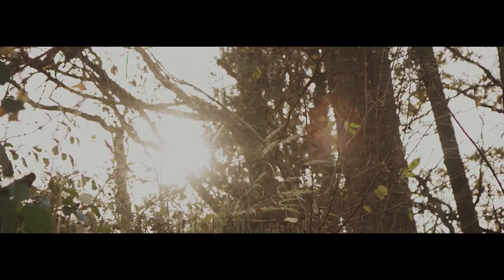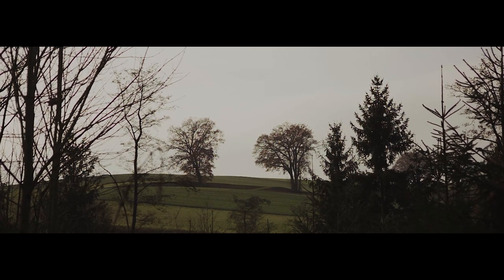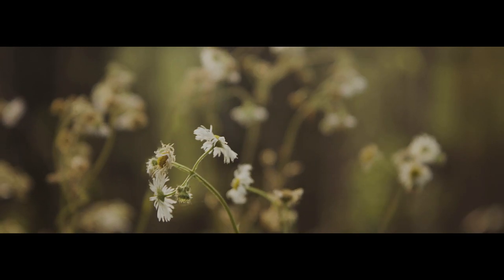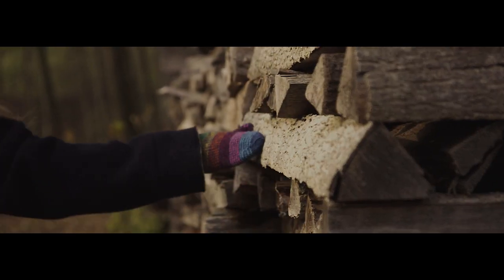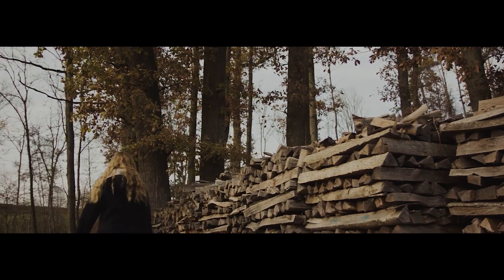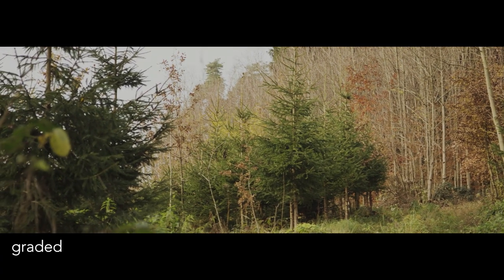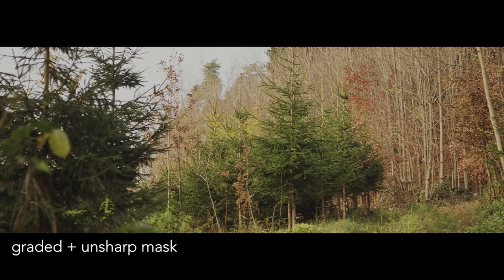For a $150 camera, you can shoot RAW video, you can experiment with a RAW workflow, you can take the footage and grade it and just take a look at it. If this is something you want to do, you can up your color grading game or just train your artistic eye. And you don't always need 4K, sometimes HD is enough, and if you sharpen up the footage a bit in post, I would say it's good enough to watch it on your smartphone.